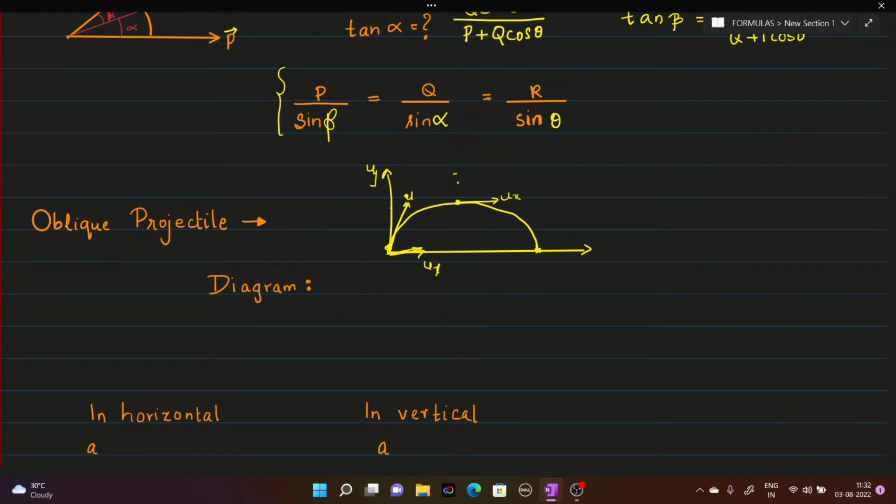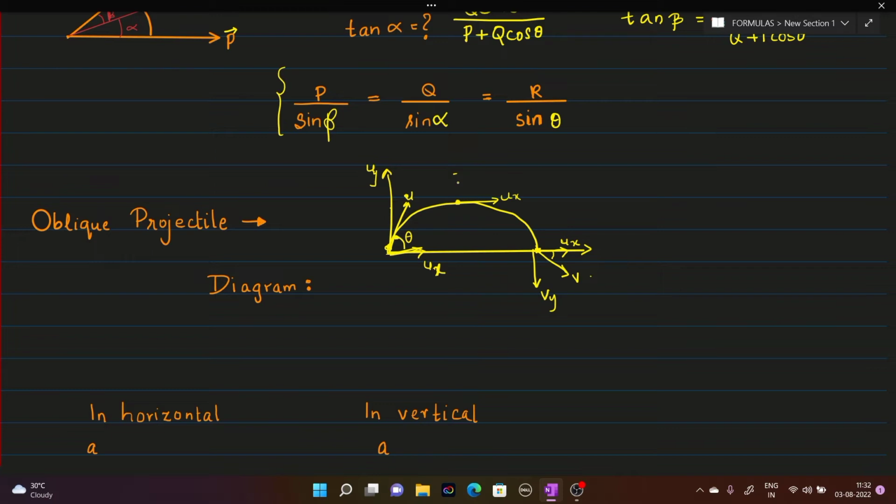And finally what happens is, over here velocity in x direction remains the same. This is the x direction velocity. Velocity in y direction changes as vy, and this is the final velocity v. This final velocity v is present at an angle over here. The angle with which we throw the object is said to be theta. The angle of the projectile is theta. It is that angle which the initial velocity makes with the x-axis.